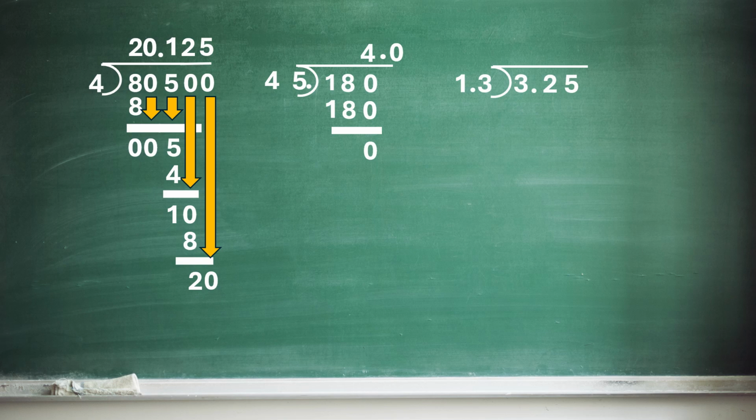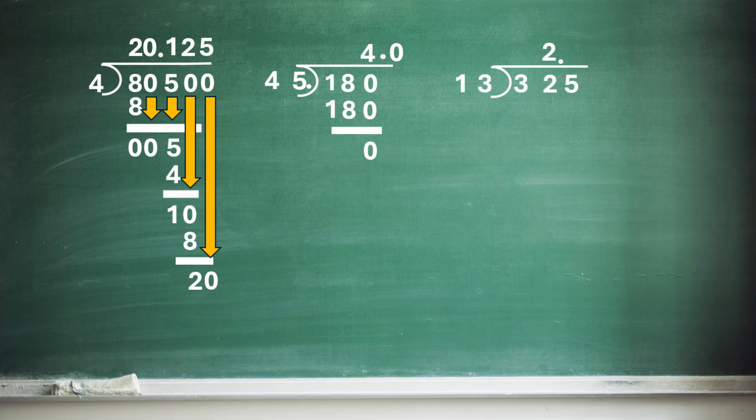Let's try the last one. Here there is a decimal in the divisor and the dividend. So we'll take the decimal from the divisor and swoop it towards the right as many times as it takes to reach the end of the number. In this case, it's 1 time again. Whatever we do on the left, we have to do on the right-hand side as well. And from here, the decimal goes straight above the line.